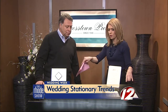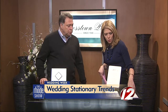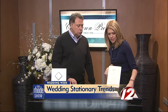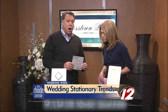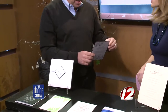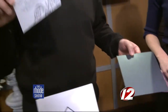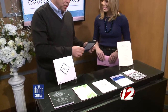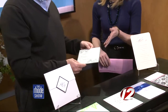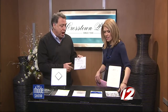So let's look at some of these designs. I know there was one down here that you said was a little less money. Starting with this one — was there anything special on here, because it feels special? This one right here is thermography, and we came up with an idea because pockets seem to be a real trend right now. We came up with an idea of slitting the back and being able to pick your cards right out of the invitation. Loved the idea, and it's really taken on — everything is just in one spot, without the large pocket folder.